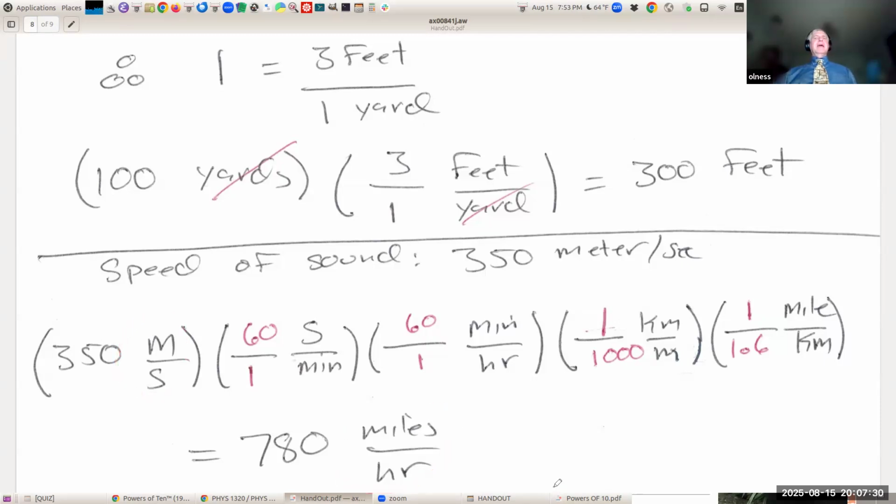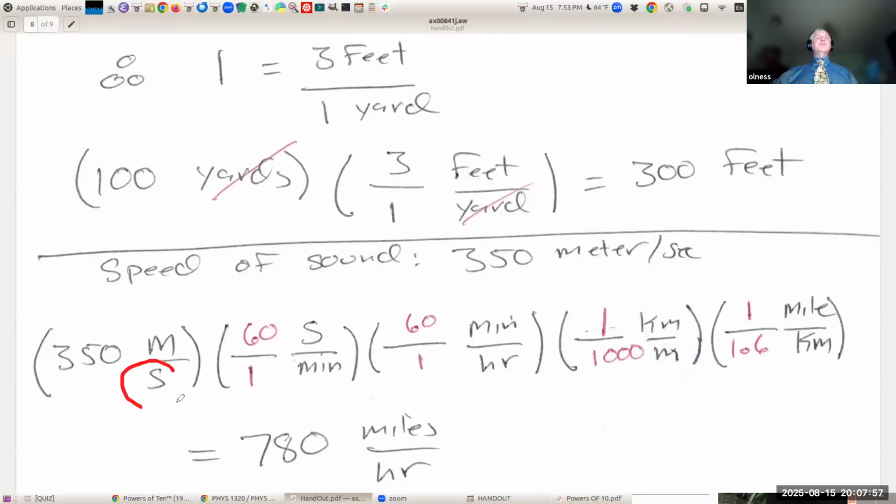Okay. And then I'm going to do that by multiplying this quantity by 1 a whole bunch of times. And if I multiply it by 1, I'll still have the same value. It'll just have different units. Okay. And then what I do is, if you would pretend for a moment, ignore the red. Pretend the red is not there at all. I let the units guide me.